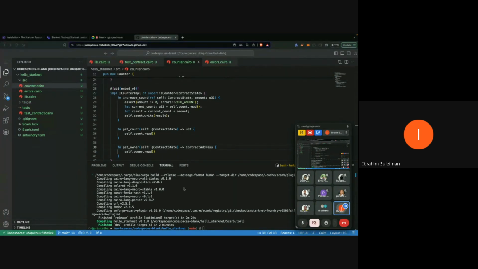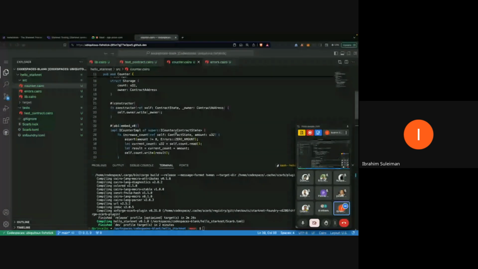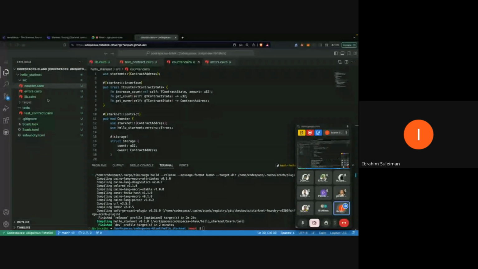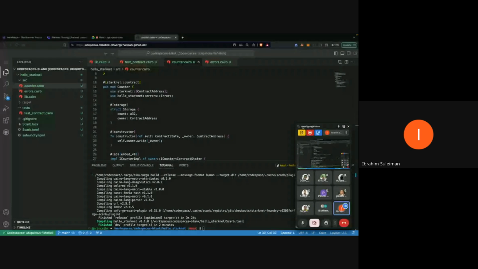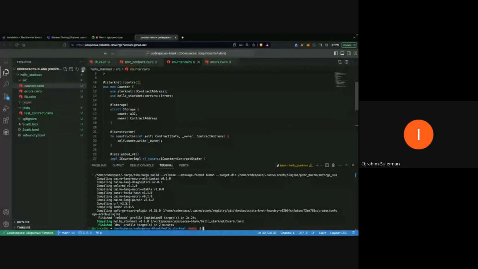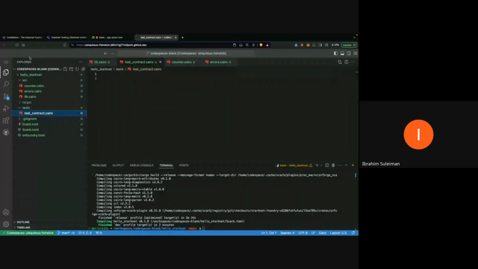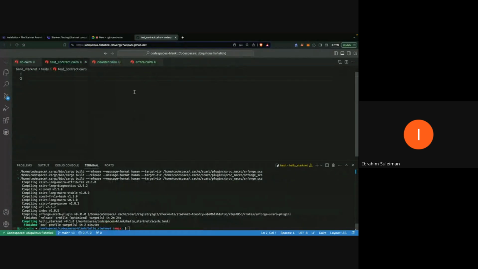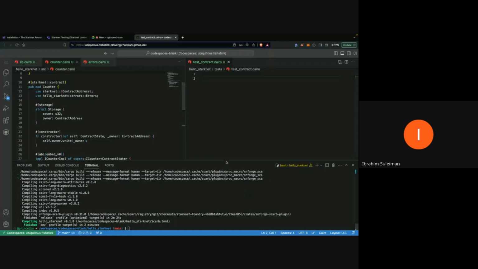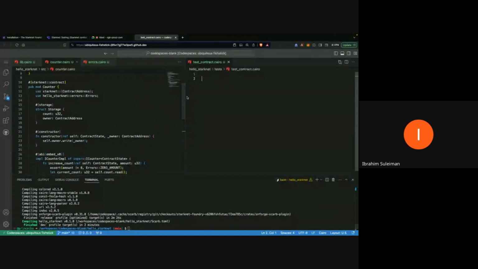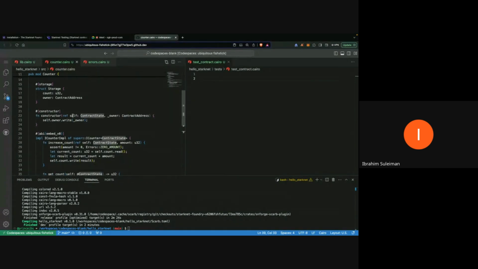Okay, so the compilation is done. And of course, the code was compiled successfully. So it means there are no bugs. We didn't miss anything while writing this contract. So the next thing to do is to write the test for this basic contract we have here. And in order to do that, I'm just going to split my screen so I can have access to both the code and the contract simultaneously.